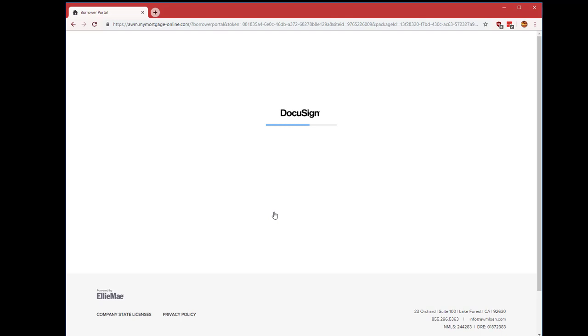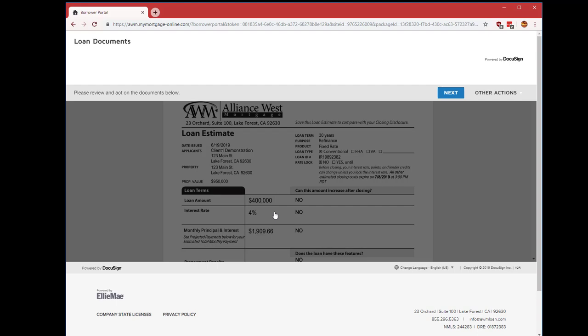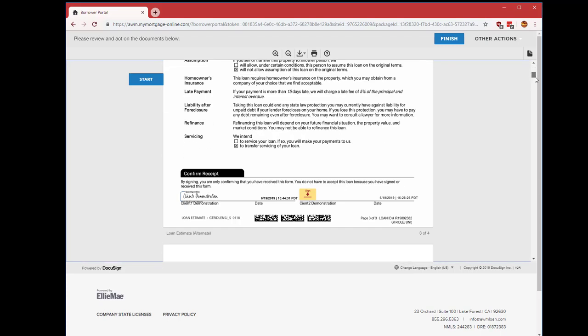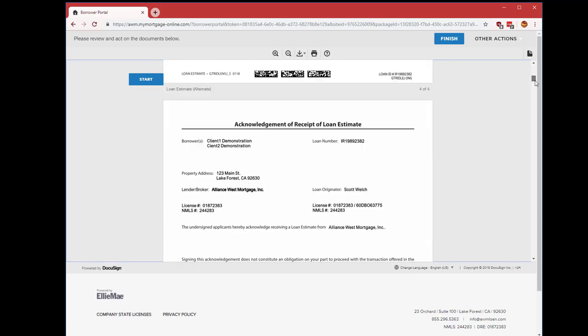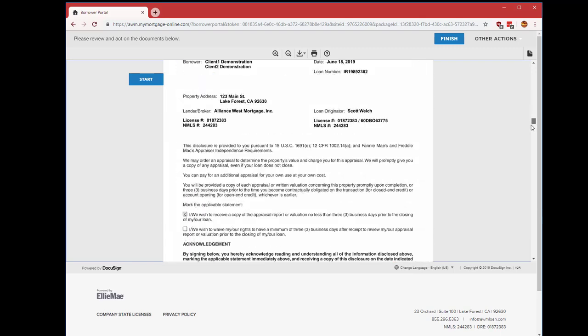DocuSign's going to load up, and they're going to be greeted with the, hey, here's what you got to do. If you're ready to go, hit next. And as soon as they hit next, right now you see they're not free to peruse through the document, but as soon as they hit next, it frees up the entire package so that now whether they sign or not, they are free to read the terms of our loan.